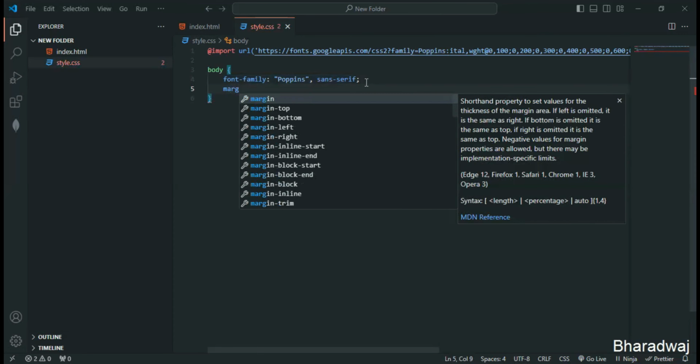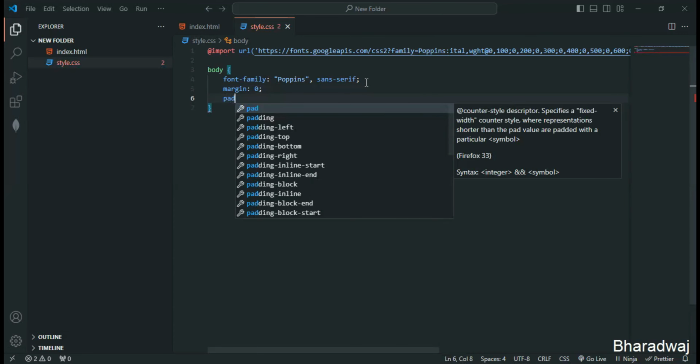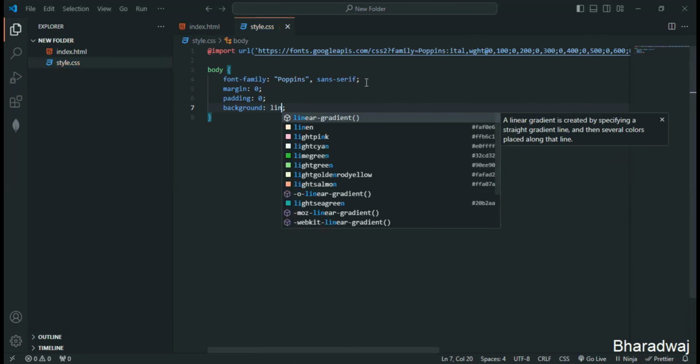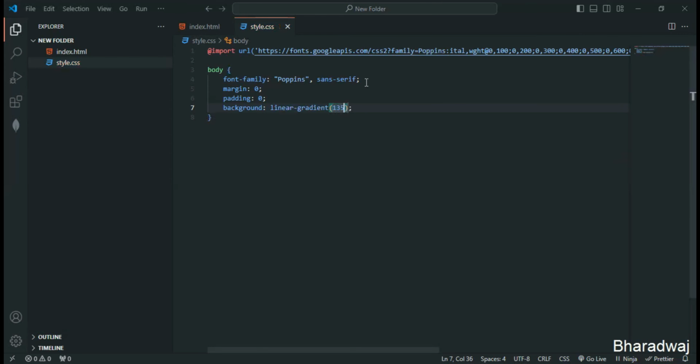Let's continue styling. So margin 0, padding 0, background linear-gradient of 135 degree, #ff9a9e at 0%, #fad0c4 at 100%. Min-height of 100vh.